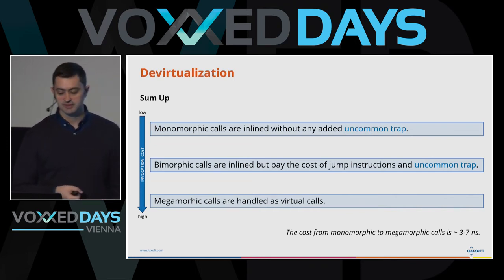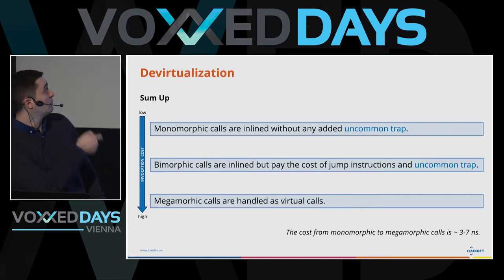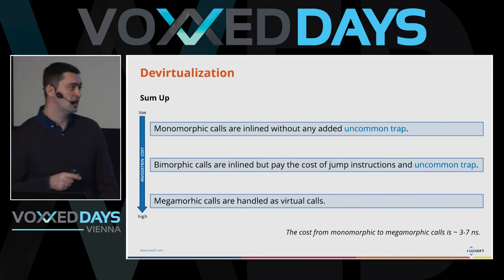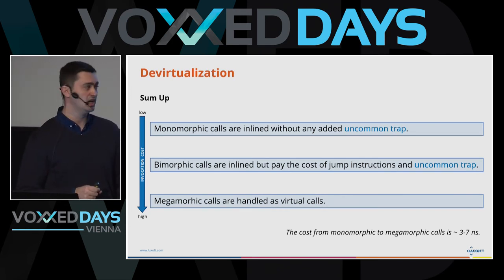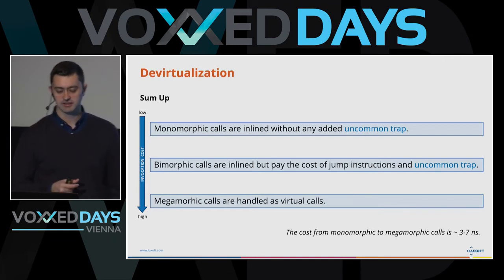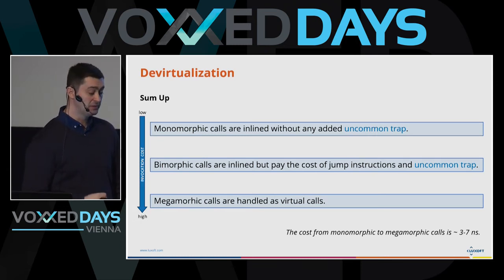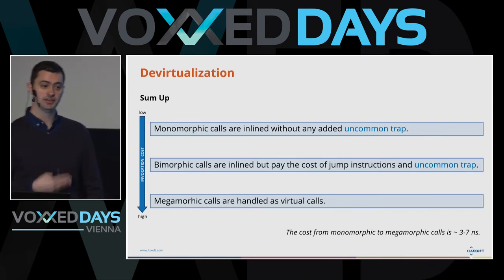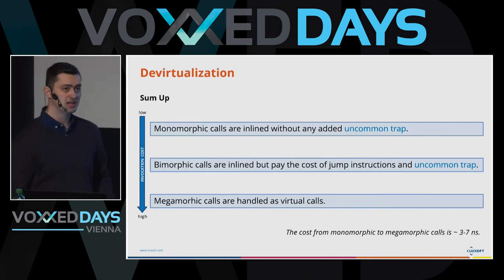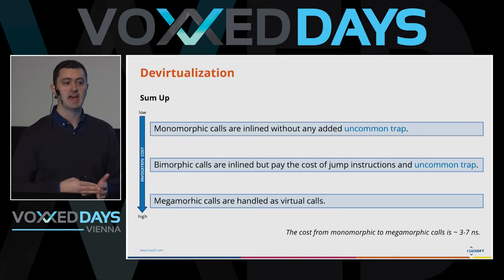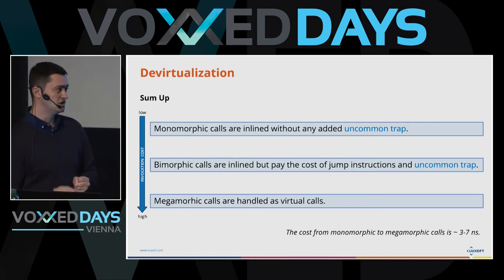In reality, what's the cost from, for example, a monomorphic to a megamorphic call? It's around several nanoseconds. During my test, I spotted it as being around 3-5 nanoseconds. So anyway, it's very performant in any case, but you should have this idea in mind that once you reach the third, the fourth and the sixth implementation, it becomes more costly because it has to resolve the virtual calls during the runtime, upon each method call.